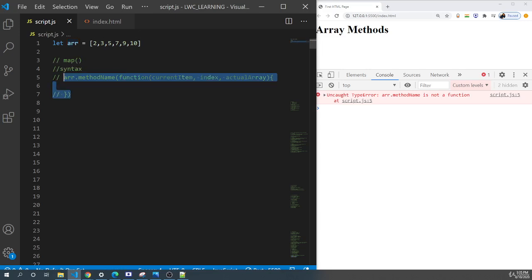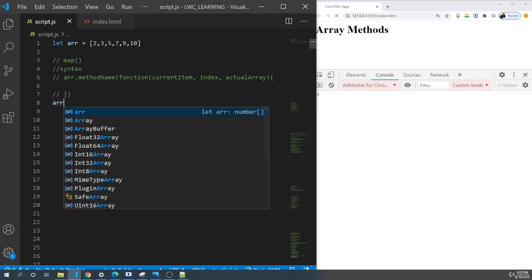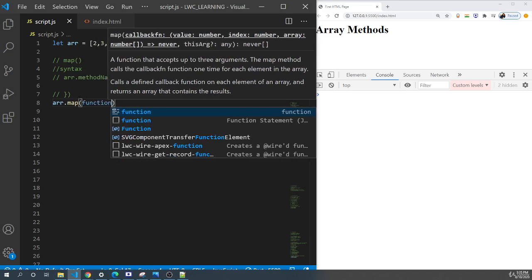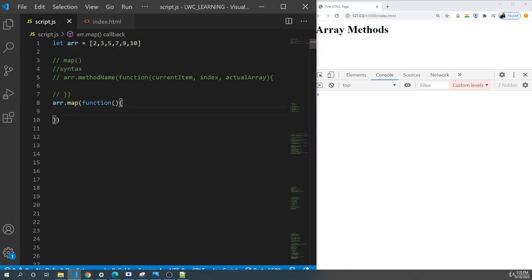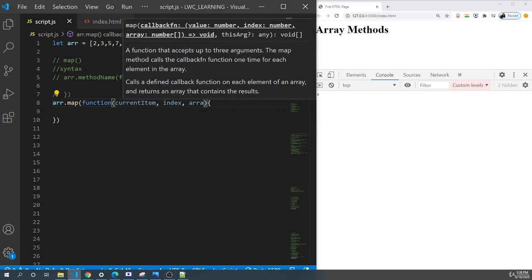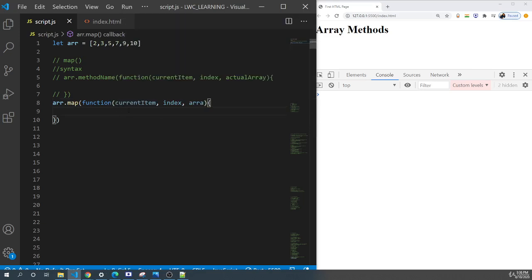I'll comment this out and start writing the map method. So I'm running a map on an array. My method name is map. It will take a callback function. This callback function will receive the current item, index property, and the actual array. So it's sort of a loop only, but with different styling. But map always returns something, and what we want to return is the double of each and every number.